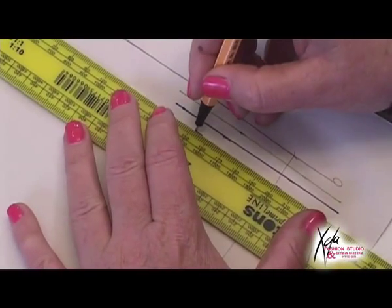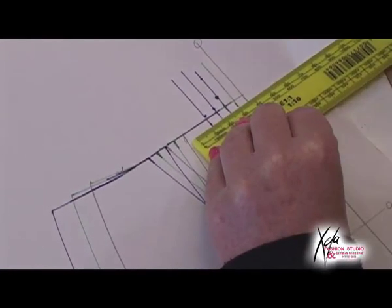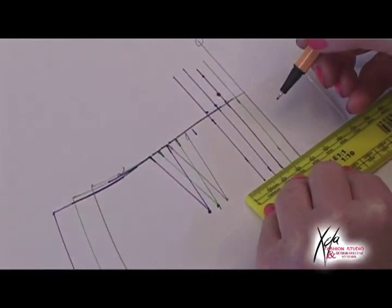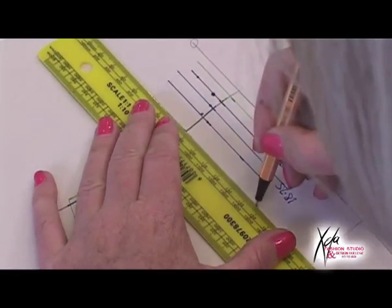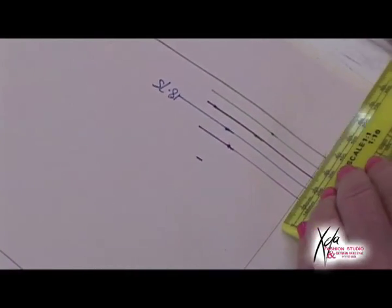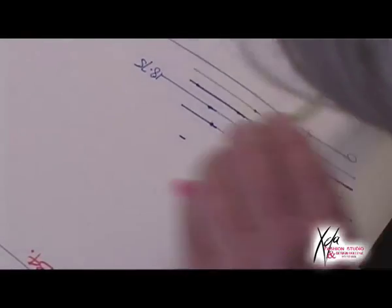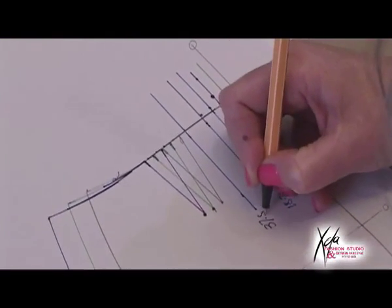Okay, so this is my 18.75. I'm going to write it there because my purple and my blue look a little bit similar and it's going to confuse me. My next one is 37.5. Okay, remember to mark it more than once because you won't get a parallel line. You'll see all your grading lines have to be parallel to the 0 line, plus they have to be parallel to each other.